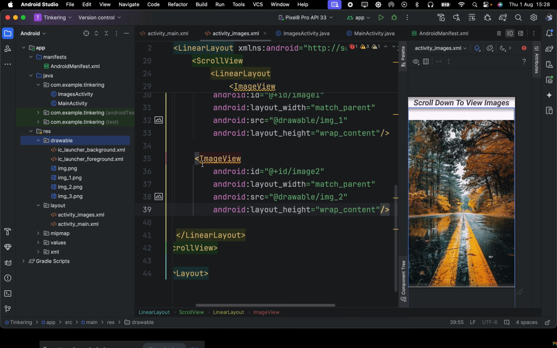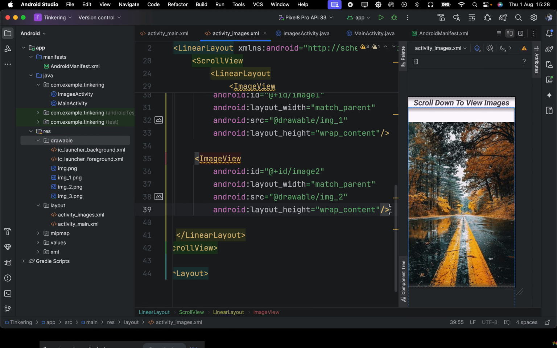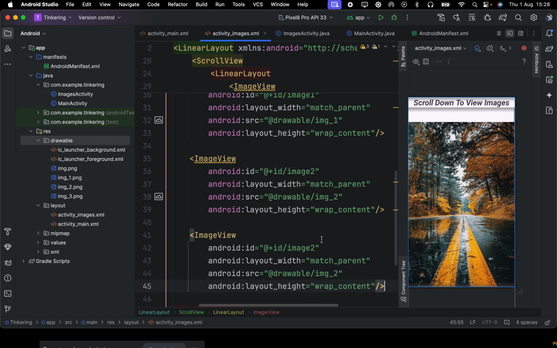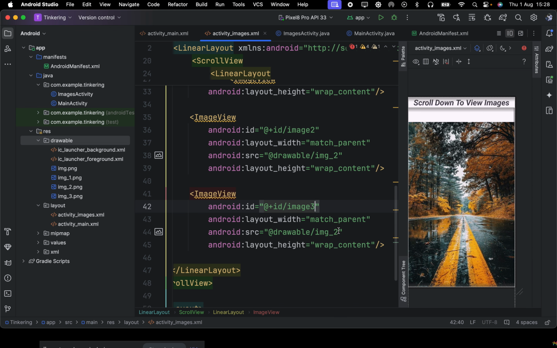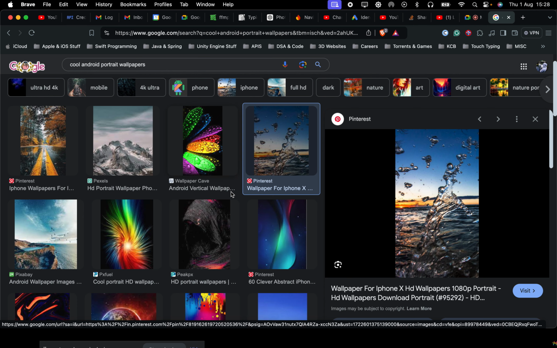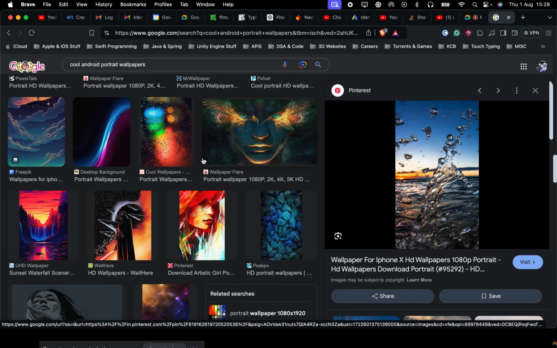How can we add image 3? We can copy and paste, and say this is not image 2 but the ID is image 3, because the ID always has to be different. So image 3, then maybe a last one. Let's take the last image.